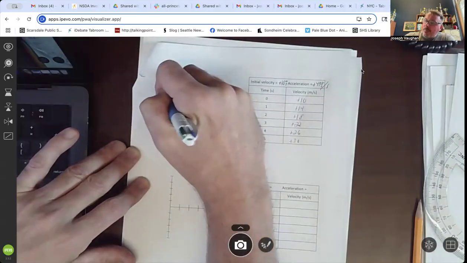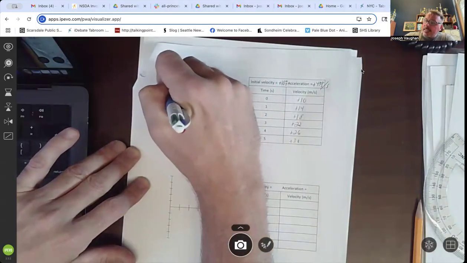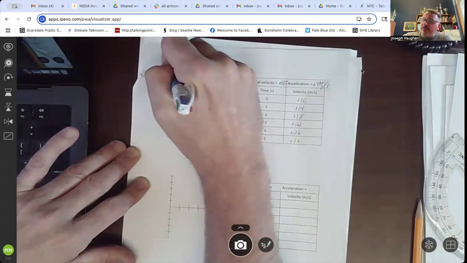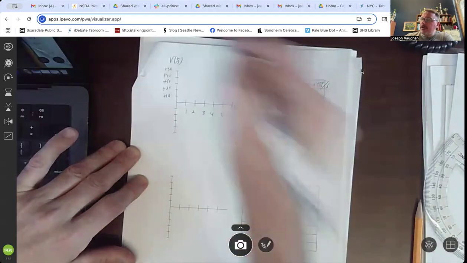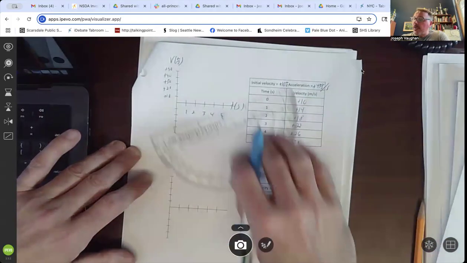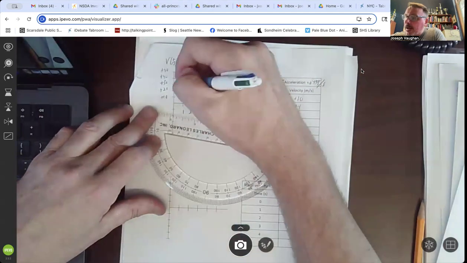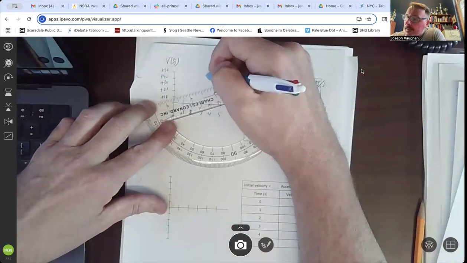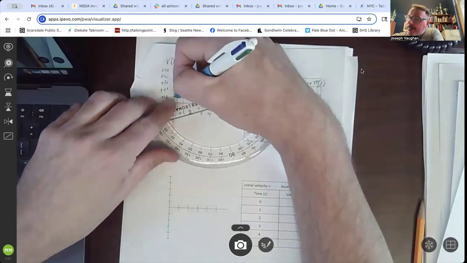I'm trying to remain consistent with doing all the nice things with graphing, even though I'm trying to go fast, right? We don't want to miss things. So rather than plot each point, I'll just plot the end lines here to make that go a little bit quicker. All right.